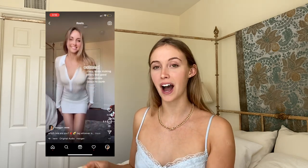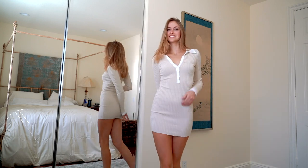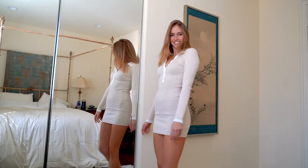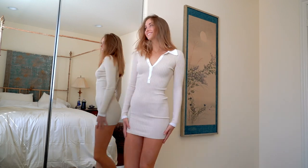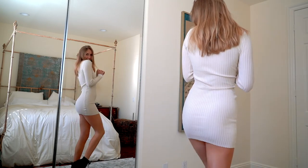This next dress I got, I've actually received a lot of compliments on it. I posted a TikTok series of what I think breakfast foods would dress like and a lot of people asked where I got this dress — and here it is. I really love it, it looks so cute. I got this one in a size small and it fits my body so perfectly. I love how versatile it is — you can make it more modest by buttoning it up, but I really like it unbuttoned.